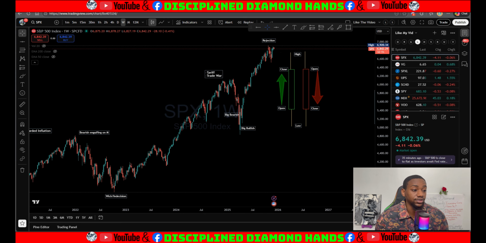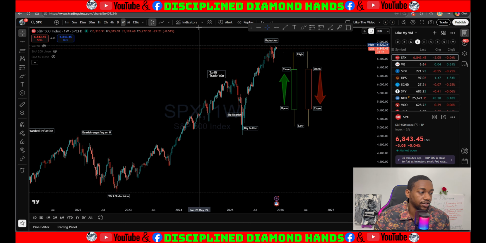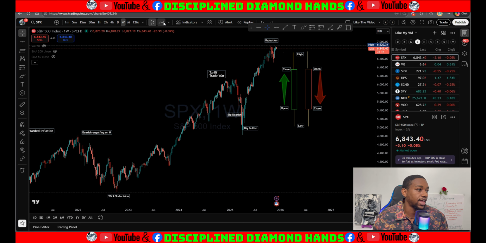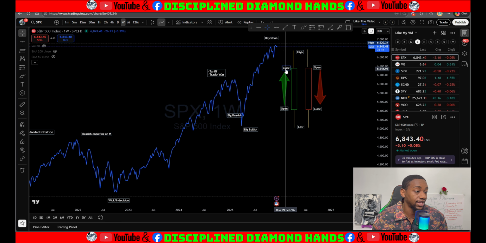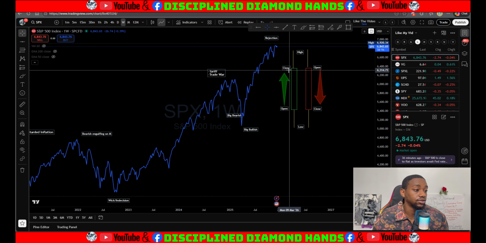I know a lot of y'all always question and think, what's the point of using all those candlesticks? Well, candlesticks give you 4 times as much data than a regular line graph. First thing first, what makes candlestick charts better than a line graph chart? Well, first we're gonna put the line graph chart on and I'm gonna break this down. This is how bullish candles open and close within the stock market.